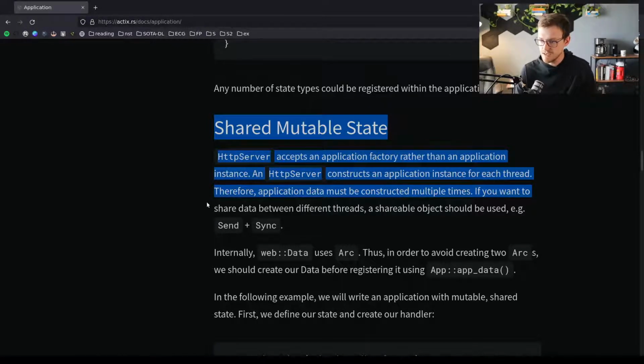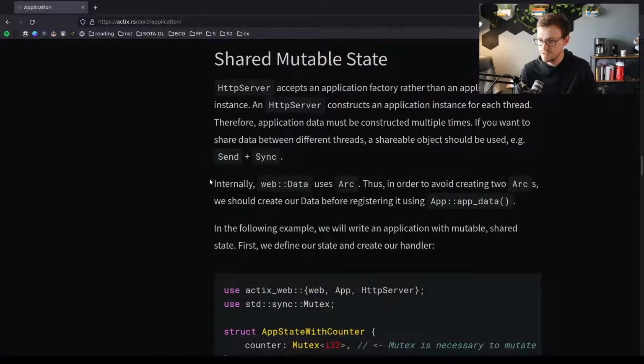That's why it's async, I guess. If you want to share data between different threads, a shareable object should be used. Example, send plus sync. Okay. Makes sense? Internally, web data uses arc. Thus, in order to avoid creating two arcs, we should create our data before registering it using app data. So not like what we did.